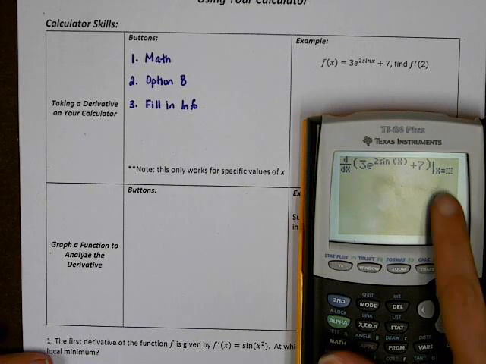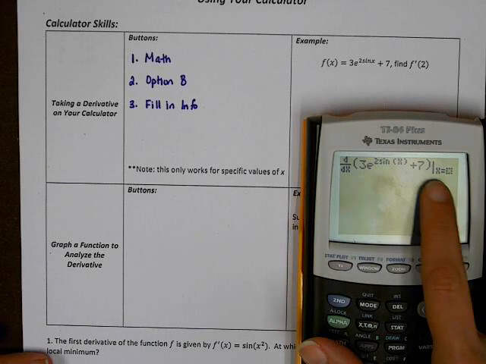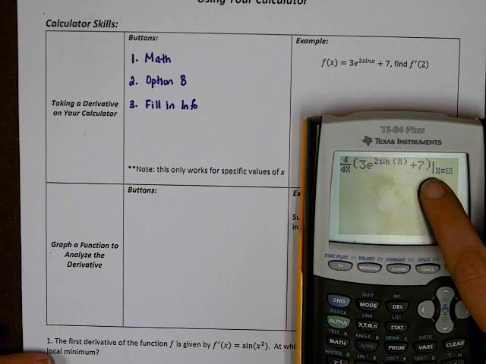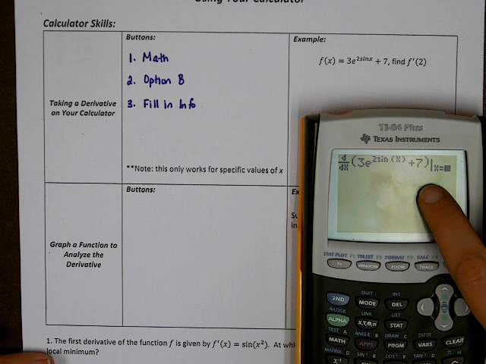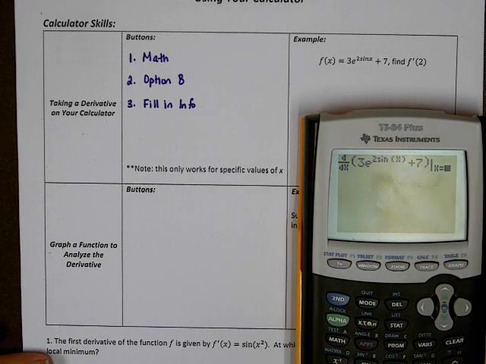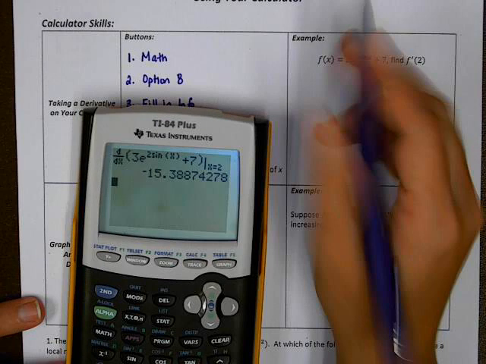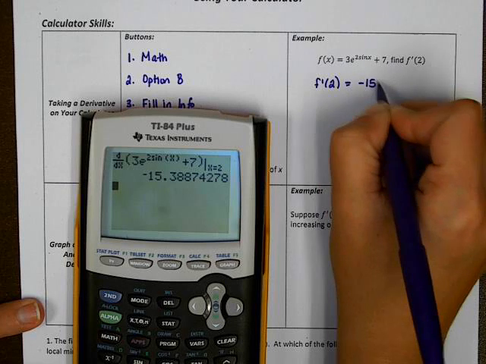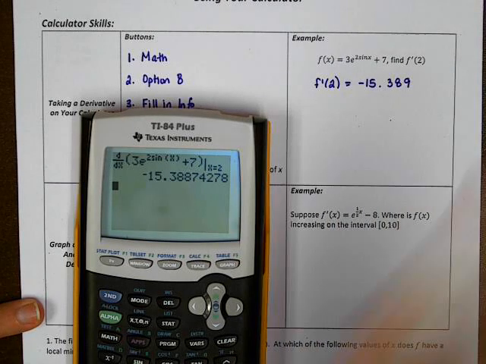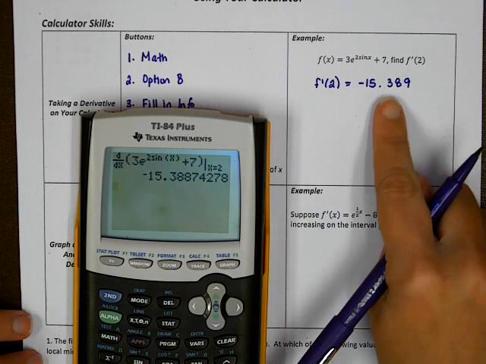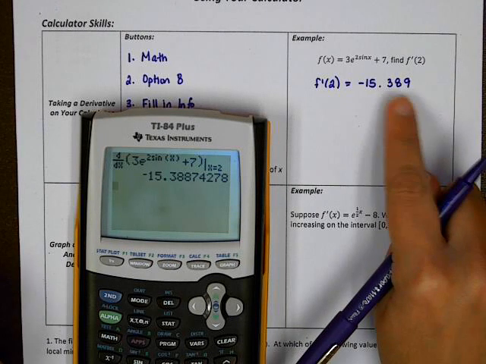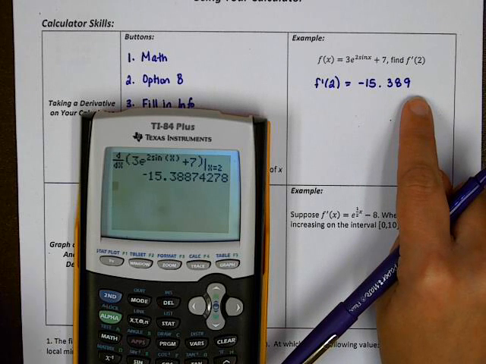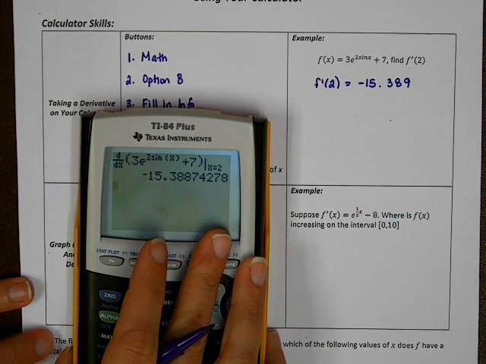The last thing you need to fill in is evaluated at what x value. You'll remember our notation for evaluated at has that line, and then you write down what you're plugging in. That's where you fill in that you're plugging in f prime of 2. Then you're going to hit enter, and it tells you your derivative. Now you're always going to round to 3 decimal places, so the nearest tenths, hundredths, thousandths. Okay, that's kind of a cool thing that your calculator can do.